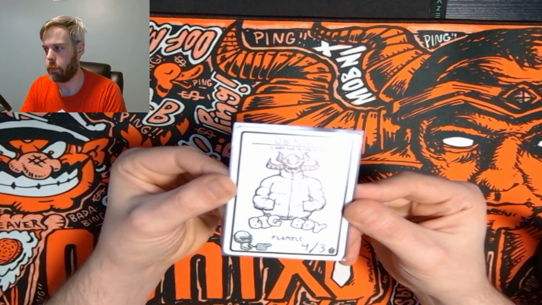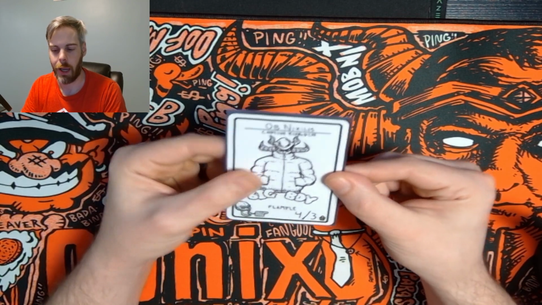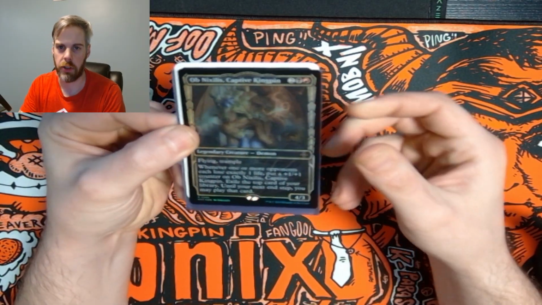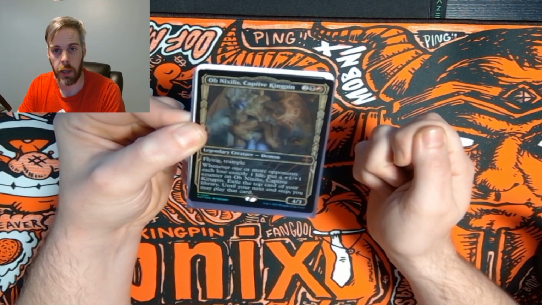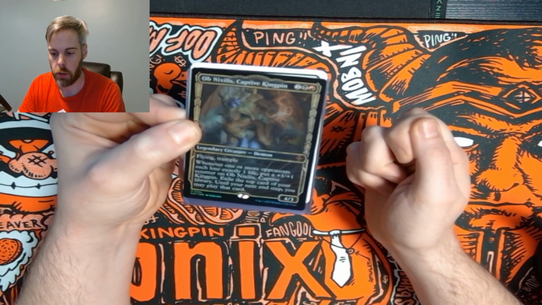We brought Ob Nixilis. This is a nice little altar done by How It's All Mine Sam. Check it out, he's a great artist. But the actual Ob Nixilis, for those who don't know: two black and a red, 4/3 flying trample, that's important. Whenever an opponent loses exactly 1 life, you put a +1/+1 counter on him and exile the top card of your library. You can play it till the end of your turn.